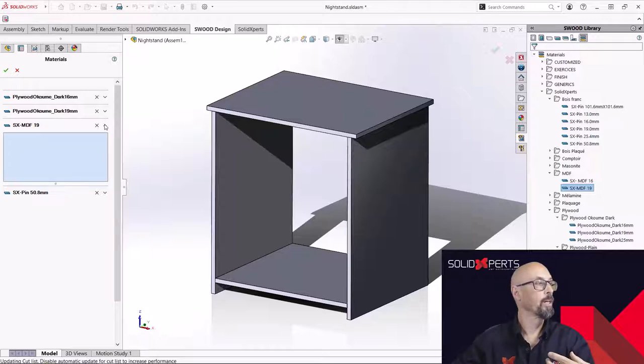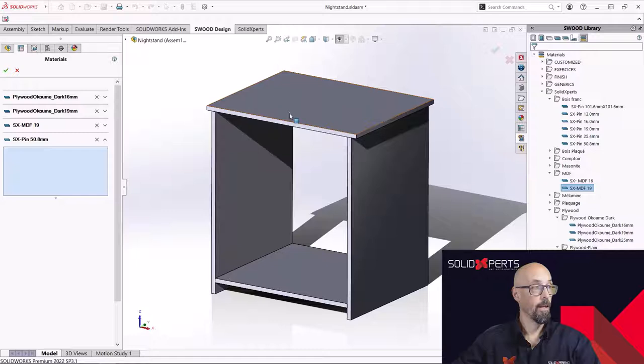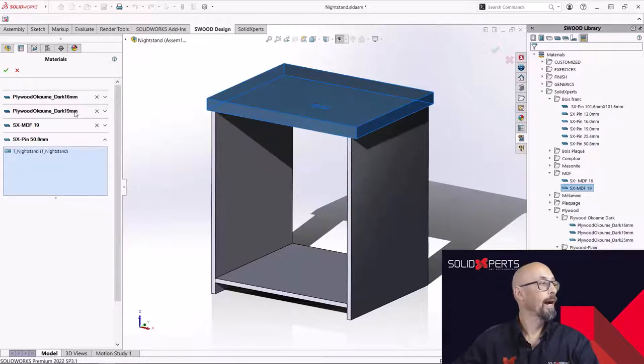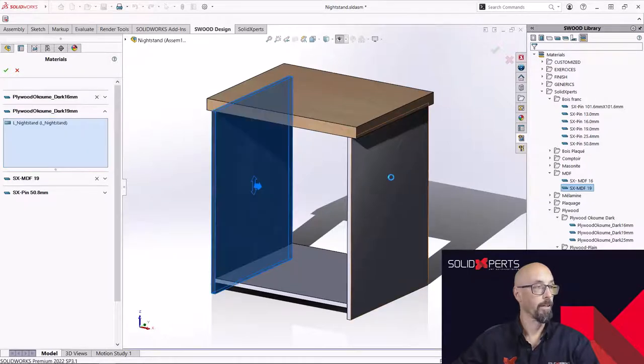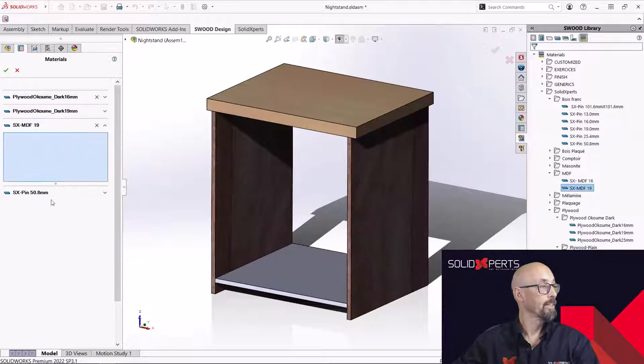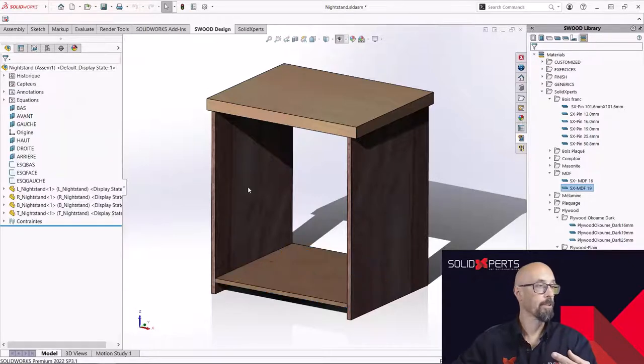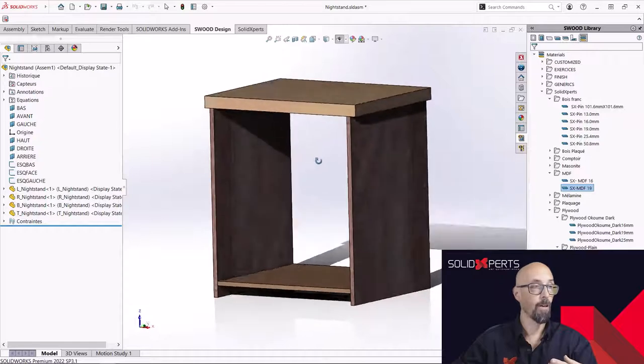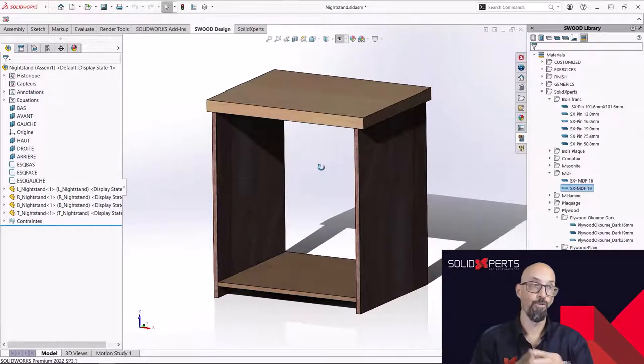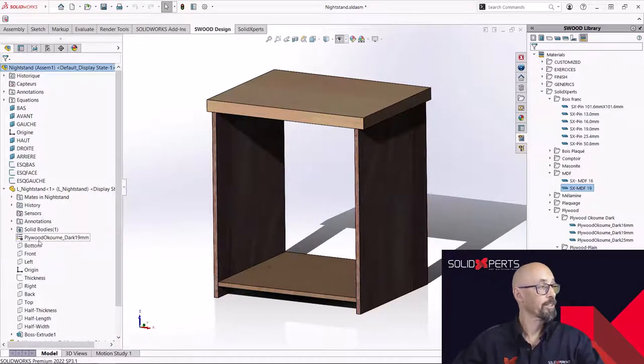So now what I can do is choose where and how I apply the material. So let's say I want the dark Okume here and here, and maybe the MDF for the bottom right there. And that's how the assistant will help me out very quickly. And now I have a very easy way to know how the materials were applied on my model. So yes, I can definitely do it one by one. I can definitely check out which material is in the part, but if I want to easily and efficiently work out the materials in my model, this would be the way to do it.